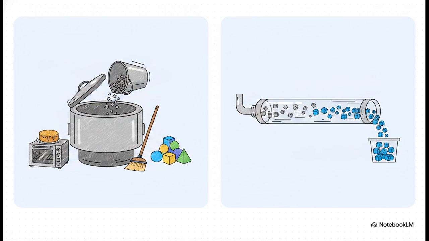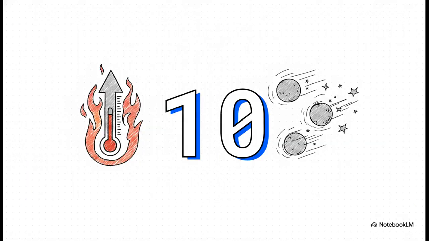A batch reactor is kind of like baking a single cake in an oven. You load it up, the reaction happens, and then you empty and clean it. A continuous process, however, acts way more like an ongoing conveyor belt of chemical transformation. It literally never stops. Raw materials are pumped in one end at a constant rate, and finished products continuously flow right out the other.